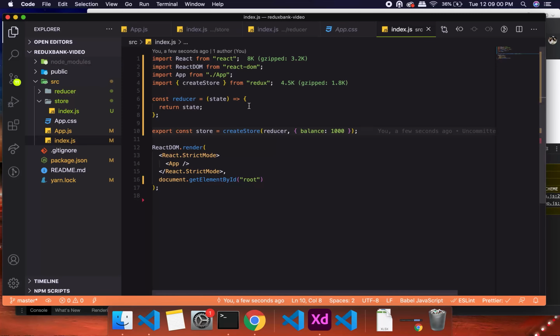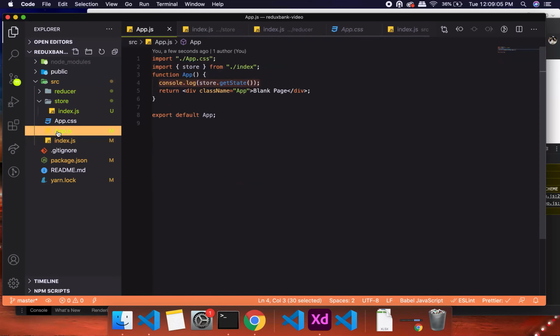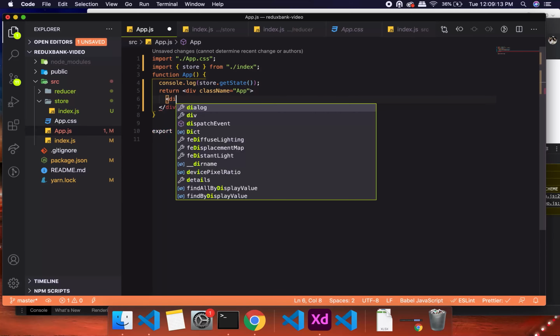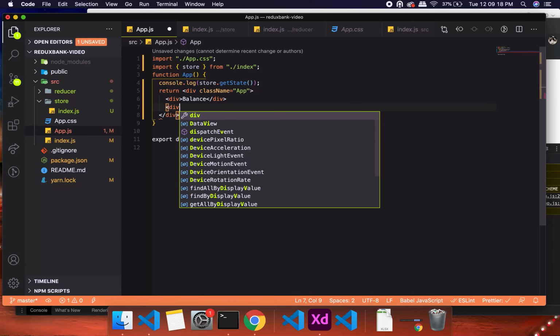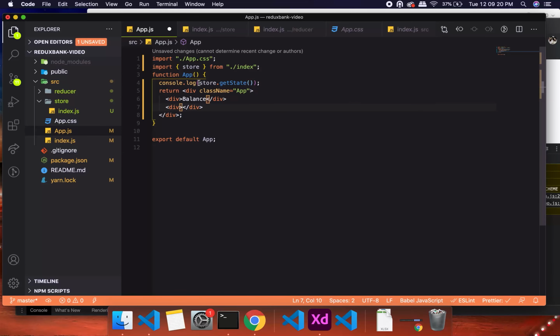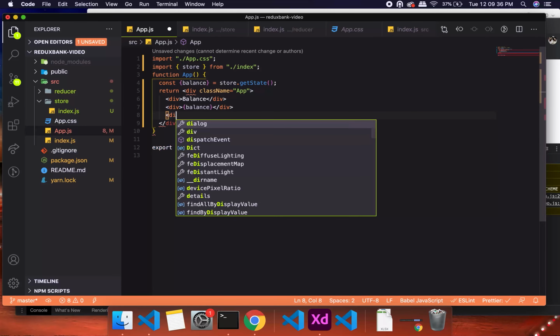Perfect. So now in our app.js, where is the app? Okay, here I will change it to something like this. A div with balance, and maybe I can name a constant balance and call it balance, and I'll have another button just to go forward with this.